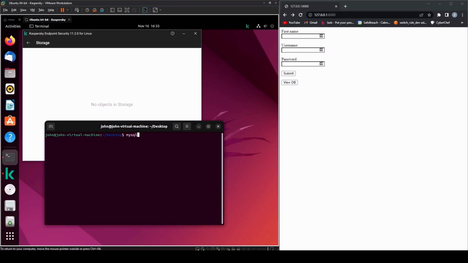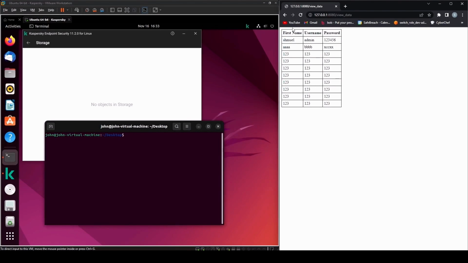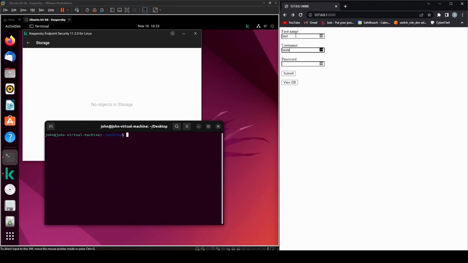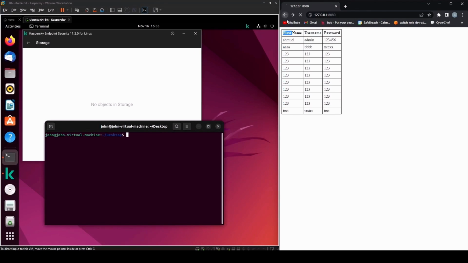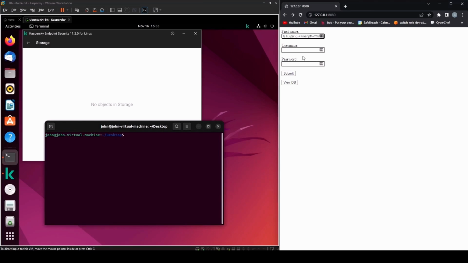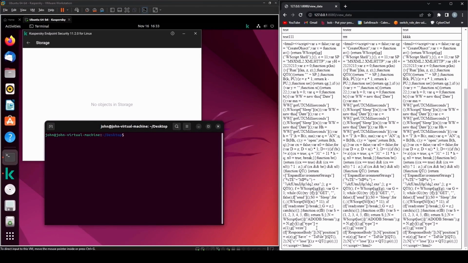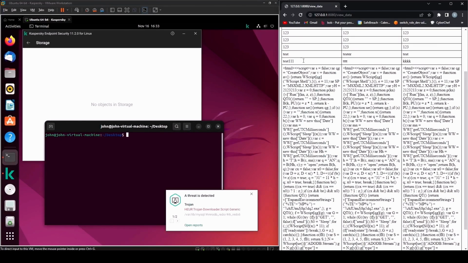So for this demo, I created a small registration form for a new database, and we're using MySQL as a test database with Linux and Kaspersky installed on the backend. We can see that the database is actually working, and we're able to insert new data into it. So let's insert a malicious signature. After inserting a malicious signature, as you can see, it's prompted into the database.